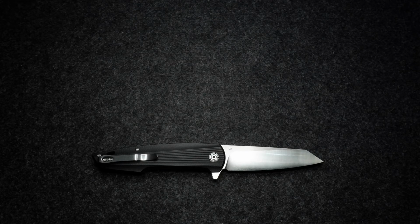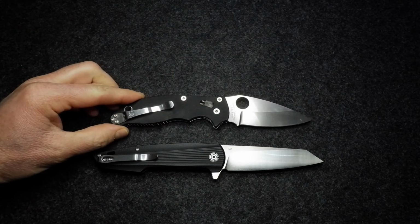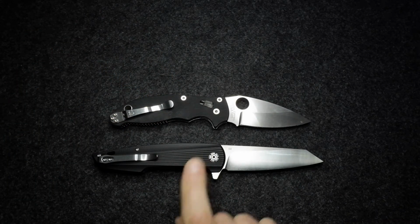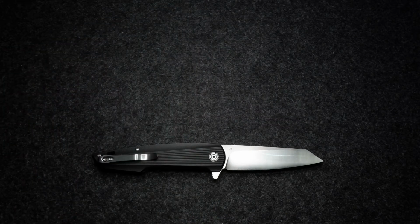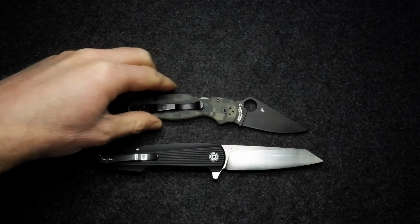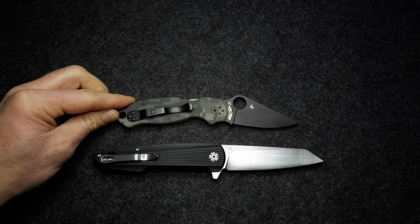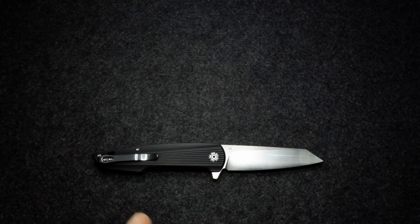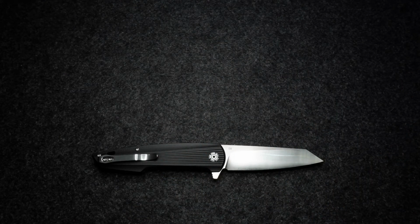And then I'll use the usual knives. So what have I got here? The Spyderco Manix 2, give you some scale of those two, so you can see that the Phoenix is a big knife. Right, so there's that. And then this, the Spyderco OPM 3, the smaller version. Give you some scale on that as well. And then let me just do that properly. There we go. It's going to bother me.